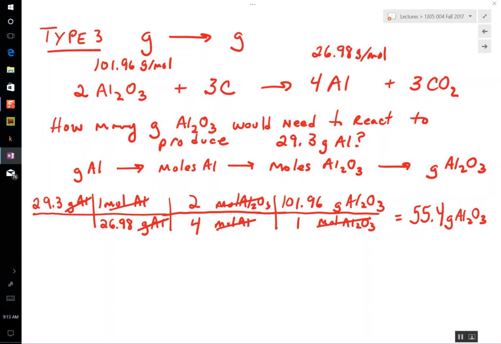Let me just point one other thing out here real quickly. Notice I don't just put 1 mole per 26.98 grams. I'm labeling this in here. What am I talking about? Here I'm talking about moles of aluminum. Because now I'm going to start talking about moles of aluminum oxide. You got to be careful here. If you don't label these correctly, a mole will cross out a mole, but you may be crossing out bananas from oranges. You follow me? You got to make sure it's moles of apples crossing out moles of apples. So that's why I label these things.